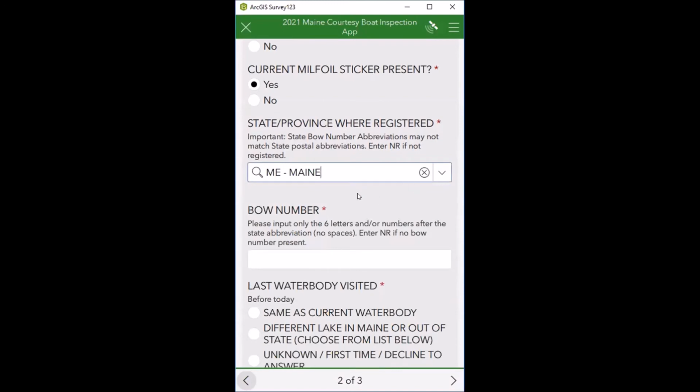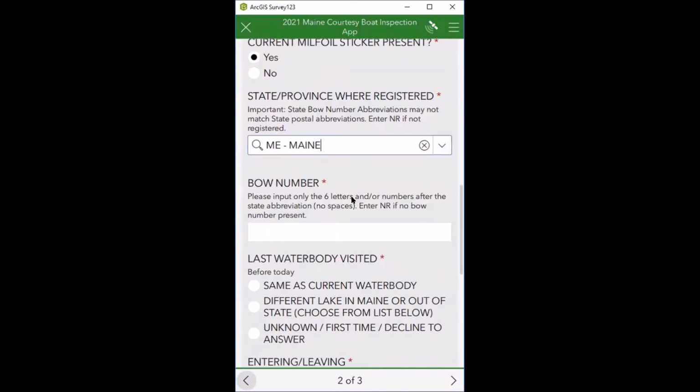Keep in mind that the state bow number abbreviations don't necessarily match the state postal abbreviations that we're all used to. Specifically, Massachusetts is one of those, so that's going to be a big one for here. But it doesn't matter too much because the full state name is also in the drop-down list, to reduce confusion there.